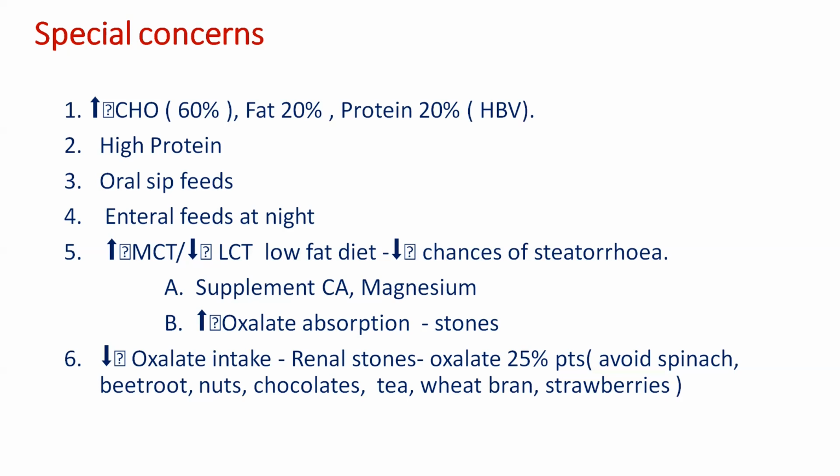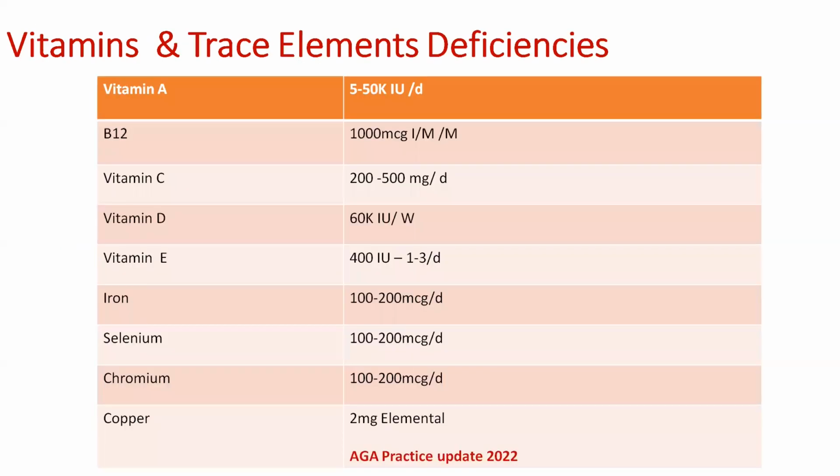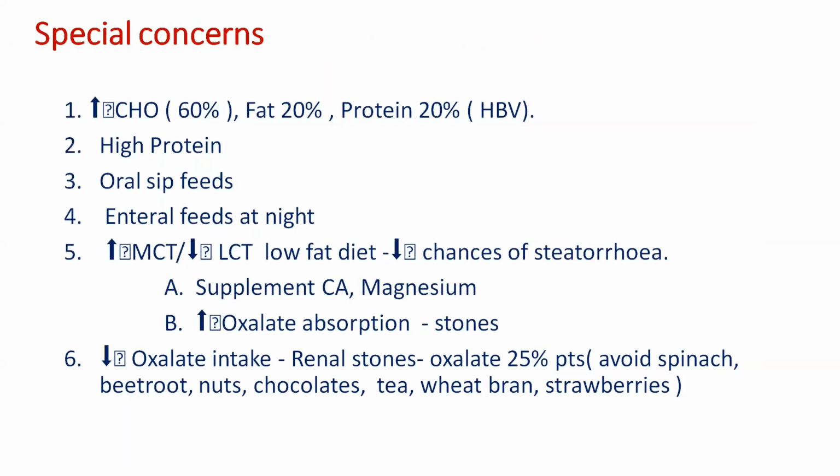Oxalate intake needs to be reduced as 25 to 30% have renal stones. As the oxalate intake increases, absorption increases in the colonic area. So I would ask, in the last, Ashish sir to add on the oxalate intake so that we can have more clarity. Otherwise, oxalate-rich food needs to be restricted as these patients have a high history of renal stones.